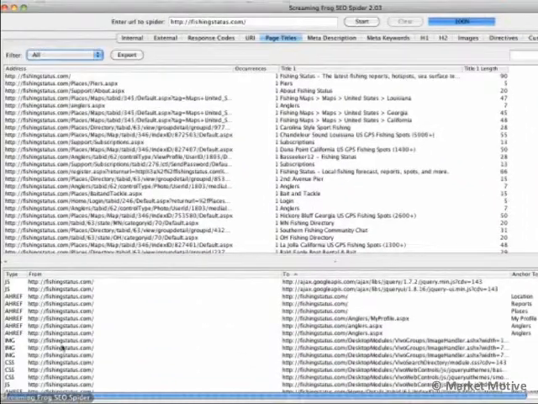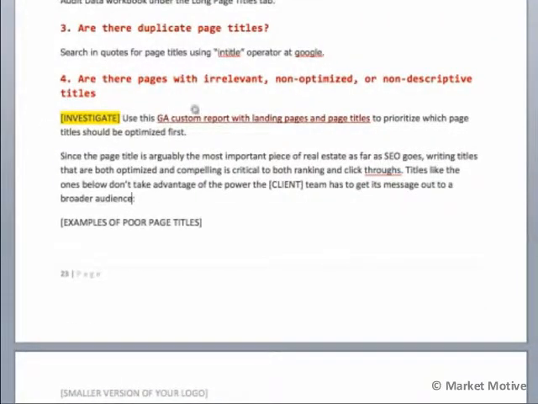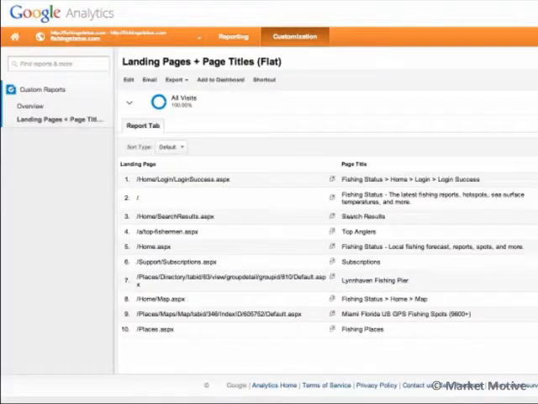We'll probably export just a file out of Screaming Frog and put the page titles into a spreadsheet and just go through and rewrite those titles for the client or customer or business partner or for whatever website that you're working on. So we'll do a little bit of that and clean up those URLs. There's also a nice custom report that Annie Cushing has given us within this document to link to your Google Analytics if you're using it.